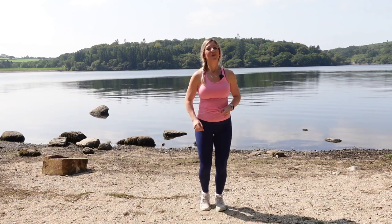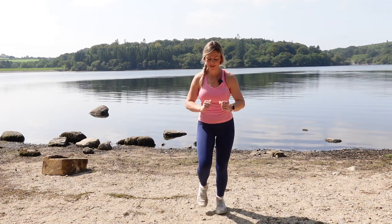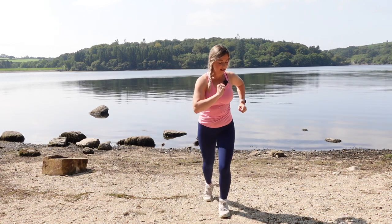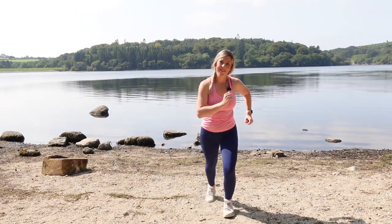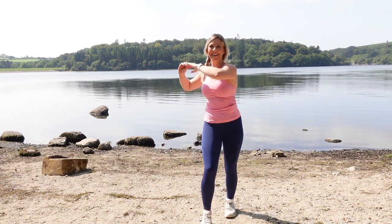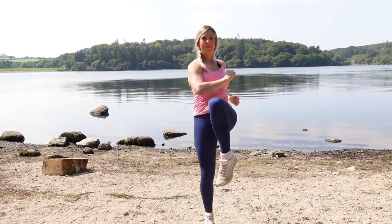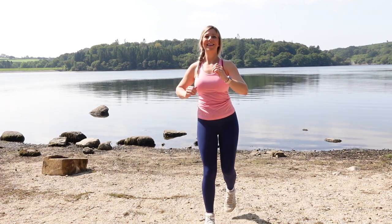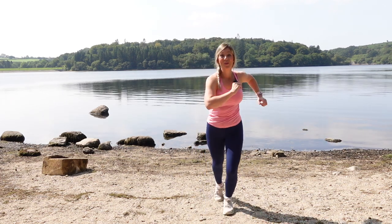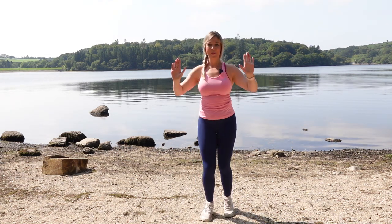Perfect. So this time we're stepping here, knee, back, return. And we've completely switched our sides. It's a little bit uneven here. If you see me slip down into the reservoir, you know it's because I've slipped on a stone. Perfect. Give me two more here. And walk in place.